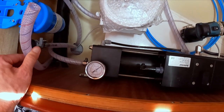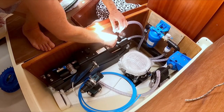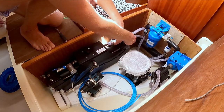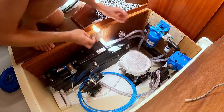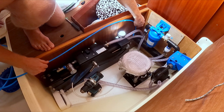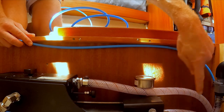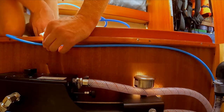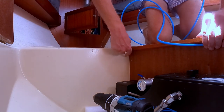One hose extra. This is gonna be the brine, so the very salty water that's flushed overboard, because that's what the Schenker ZEN water maker does. It takes up to probably 300 liters of water an hour, and then only 10% of that 300 liters will be fresh water, so only 30 liters an hour. And then 270 liters an hour will be flushed overboard. So it runs all the way along here. Then we're gonna make a hole there.